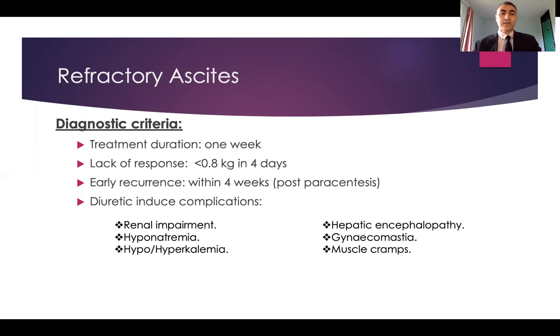So the diagnostic criteria are treatment for at least 1 week and a lack of response, with less than 0.8 kilogram loss in 4 days, early recurrence after 4 weeks, especially post large volume paracentesis, or complications arising in the form of renal impairment, electrolyte imbalance, hepatic encephalopathy, or muscle cramps.